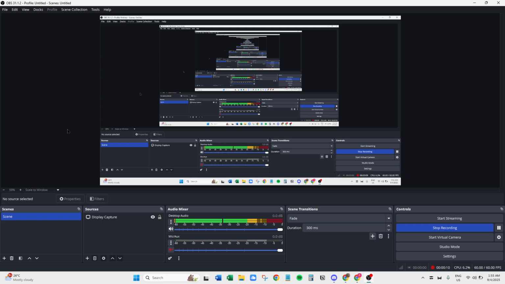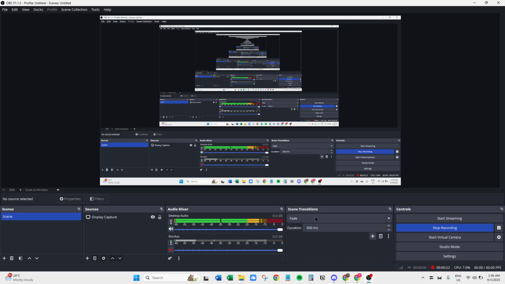First things first. Open OBS Studio on your computer. OBS Studio is a powerful, open-source broadcasting software that many content creators use to stream live video content. If you haven't downloaded it yet, make sure to visit their official website and install the latest version. Once you've opened the application, you'll be greeted by the main interface. This is where all the magic happens.